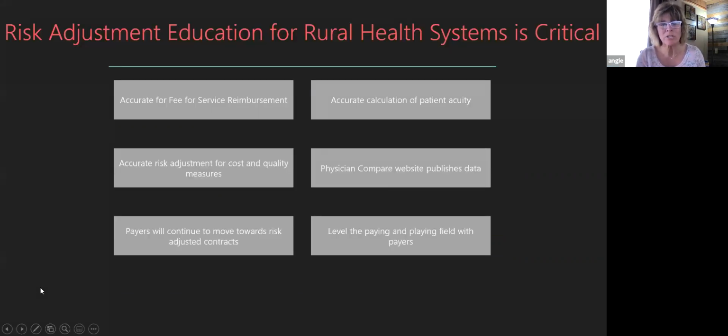And then here's some education. Again, really start thinking about, okay, if we're going to do some value-based purchasing training, what could it be? Really looking at accurate coding, the calculations, our patient acuity, are we scoring them correctly in our emergency rooms? What kinds of payers are we working with to adjust some contracts? And really leveling that playing field with all of our payers and our payer mixes in the rural sectors. Next slide.